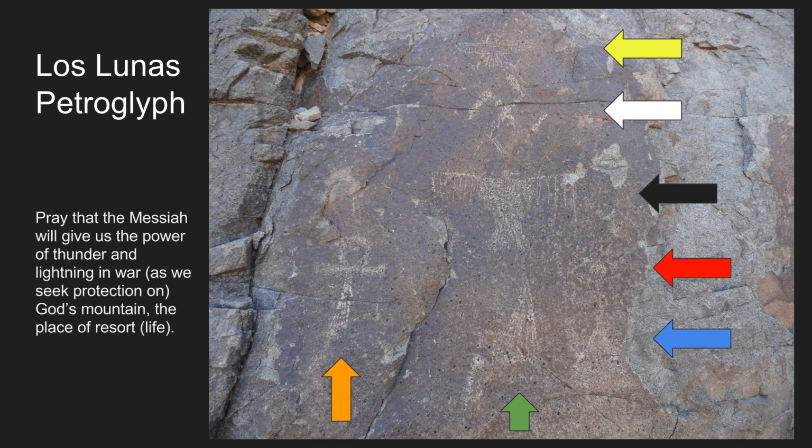As far as the bottom 4 symbols, as I originally translated this, it meant maker of the mountain which gives life. As I continue to further research and contemplate what it actually means, especially after going through the Michigan tablets, I changed my translation to God's mountain, the place of life or the place of resort.